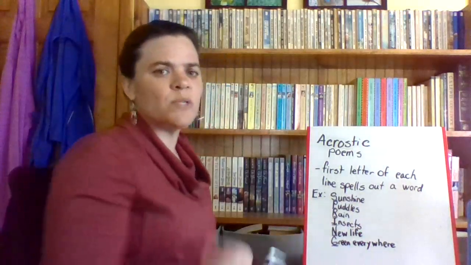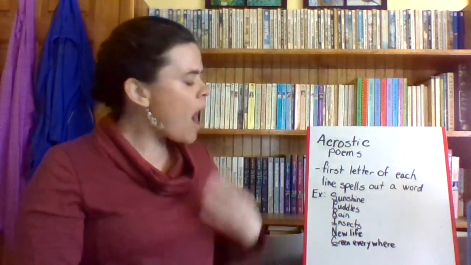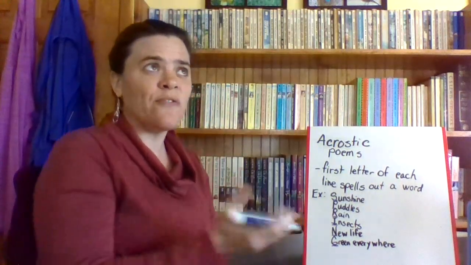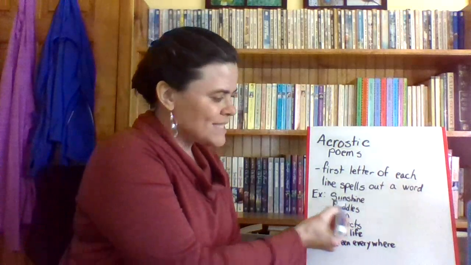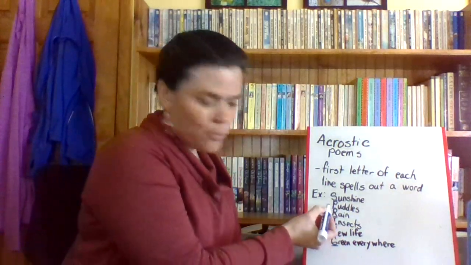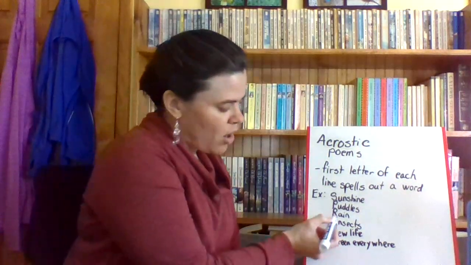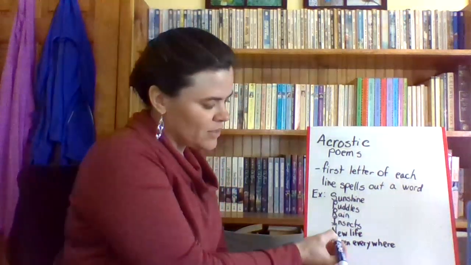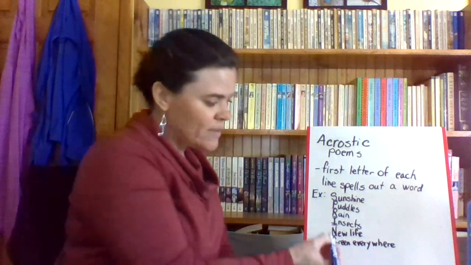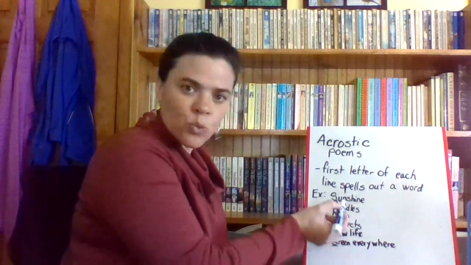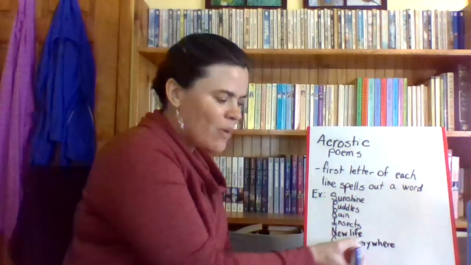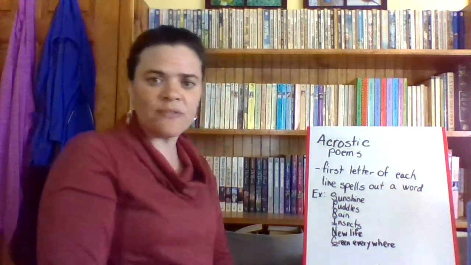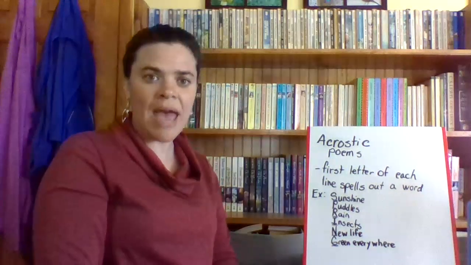So what I did is once I chose my topic, my word, I thought of different things that had to do with that would fit each letter. So for S, I had sunshine. For P, I had puddles, and R is rain. I is insects. You start to see a lot more of them this time of year. N was new life. Notice it doesn't just have to be all of these. We're just one word each. Now we can get into a phrase or a whole line, okay? And then for G, I chose green everywhere.